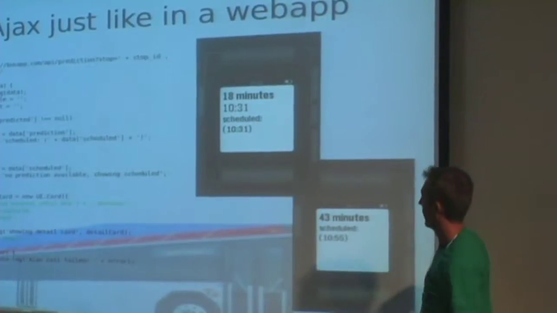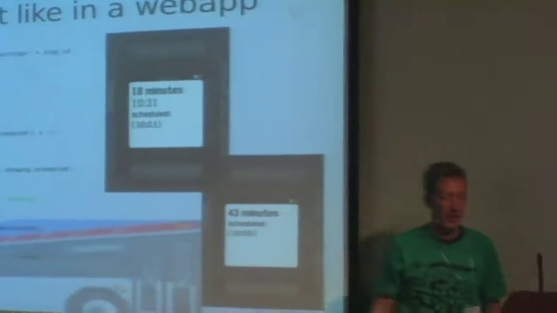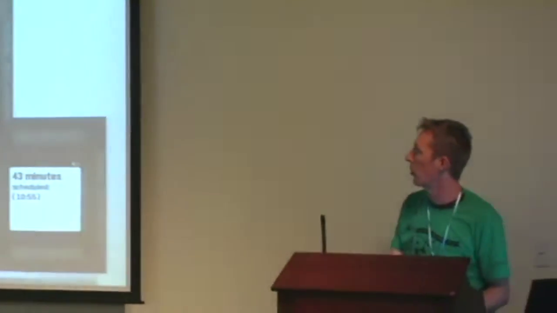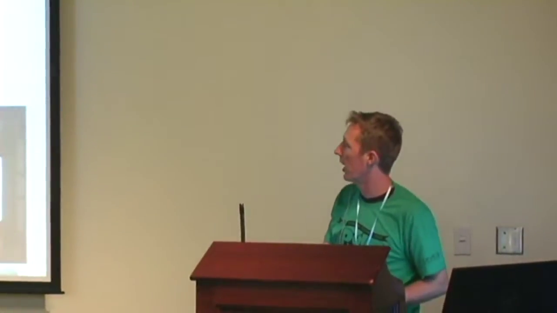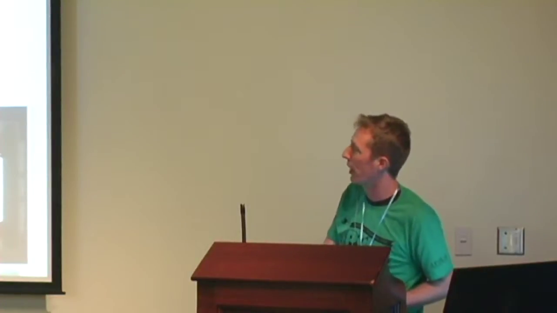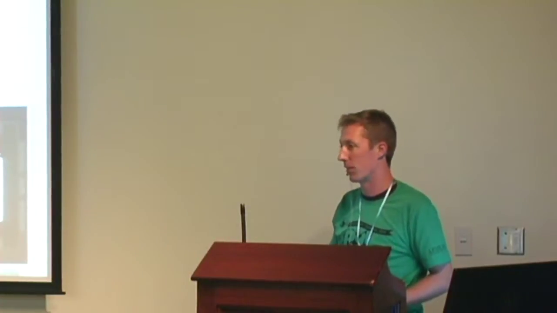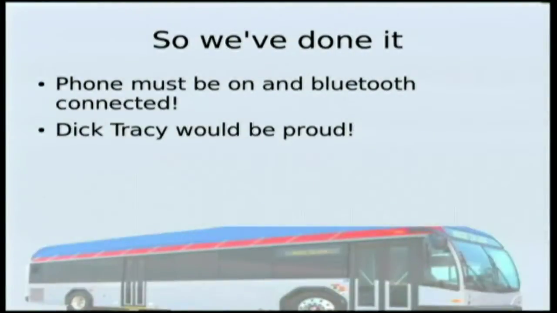And it works. So I can select a stop, and it'll hit my phone, which will hit out to the Python API and come back. And I can see right away when that bus is supposed to be there. And I can keep hitting that to see if I'm late or if the bus is going to be on time or what's going to happen. So it seems to me we solved the essential problem of when I should leave the house to get to the bus, because I know exactly when the bus is supposed to be there, as long as the GPS is working on the bus. So we did it. Woohoo.